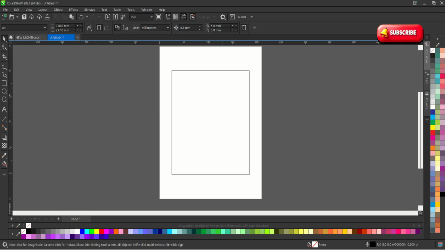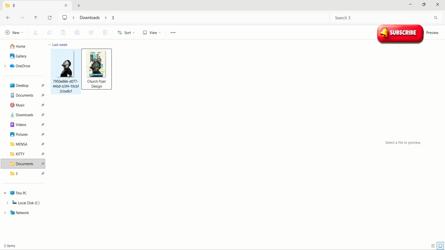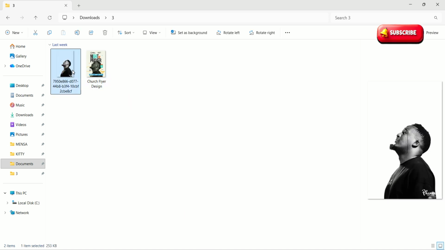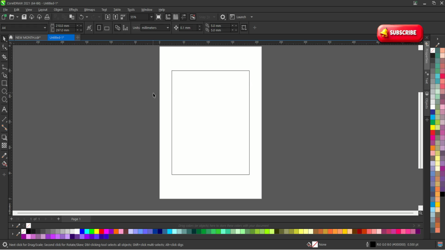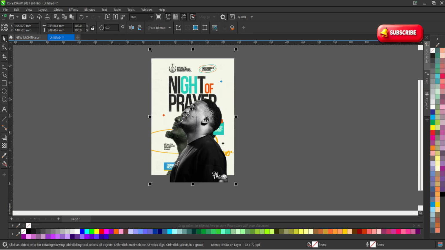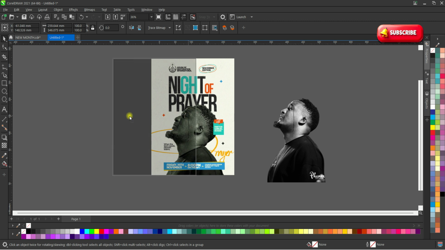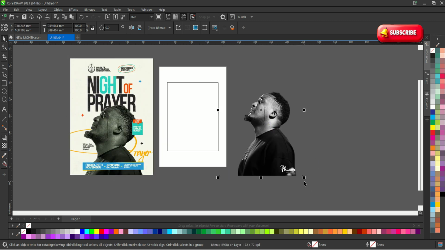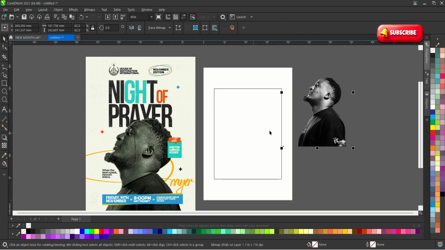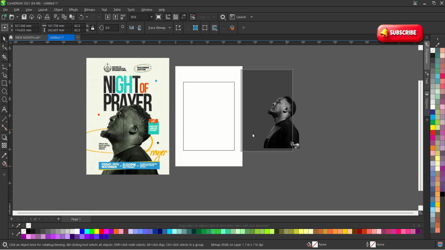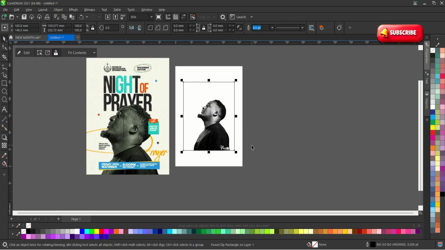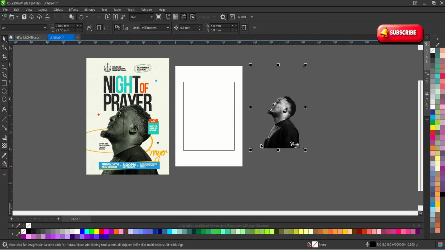So now this is our asset, which I'll be dropping in the description. Look at the image here. You copy this image and this. Then you paste it. Look at this. So in trying to work with this, we want to PowerClip this image. First, you right click and drag it in and click PowerClip. If you are not able to do it, let's undo.